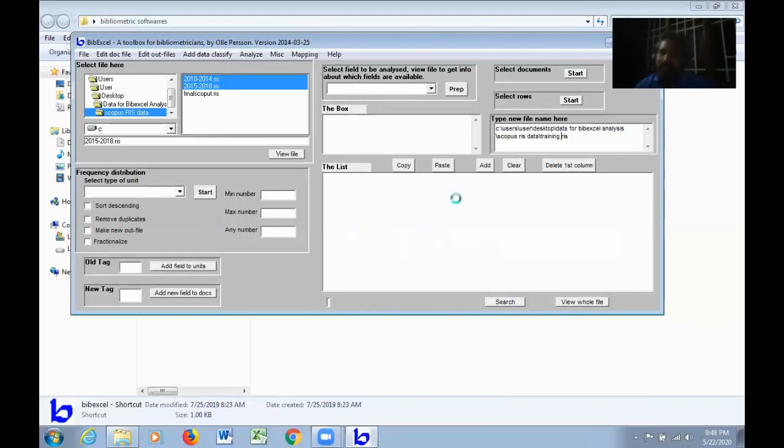The number of records is larger in size. Web of Science takes some more time to do the analysis also. For example, whatever analysis I had shown you, I had only 549 records taken from Web of Science, so a smaller number. So it was speedy enough to analyze all the indicators. But here, I think more records are there, so it takes some time. Let's wait for a couple of minutes. Otherwise, we'll close this and go to the PubMed data set.